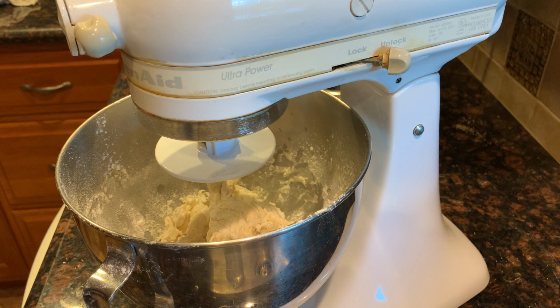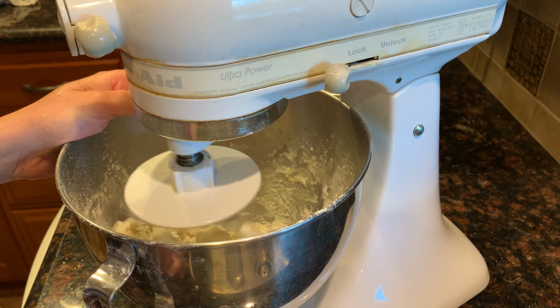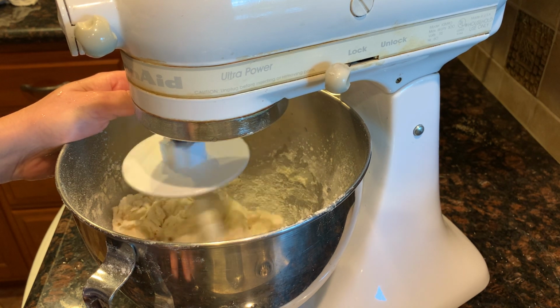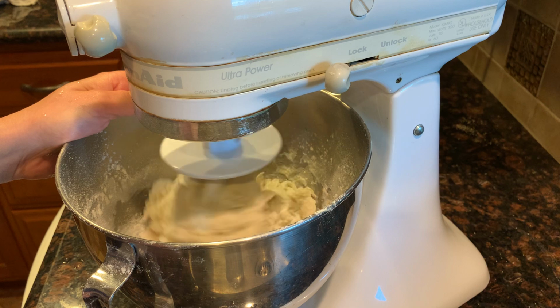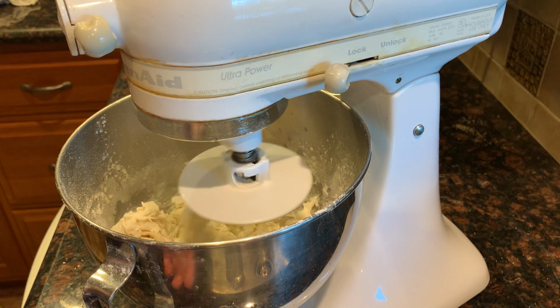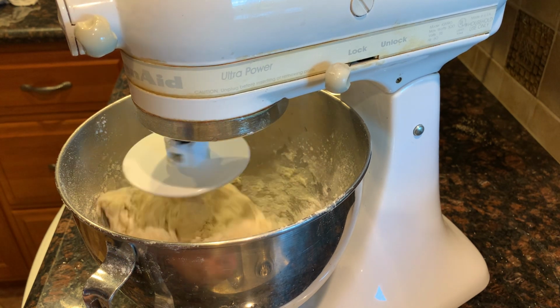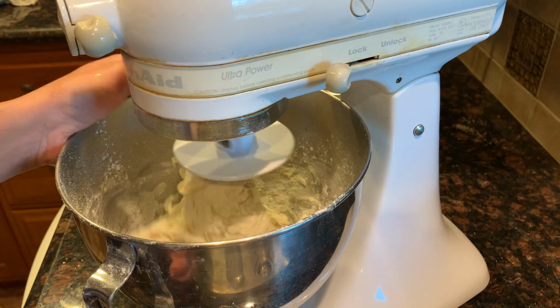And there's 2. You don't want to go too crazy and add too much. It's better, like you said, to add it slowly. It gives a better consistency to the dough if you don't have to go back and forth between adding too much water and then maybe having to add more flour and then go back and forth that way. It's better to do it slowly like this as you go.